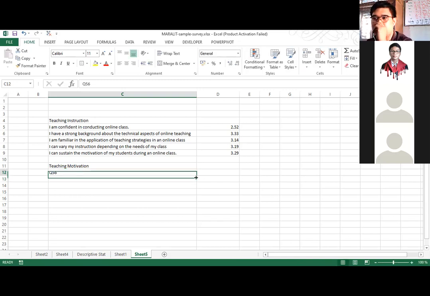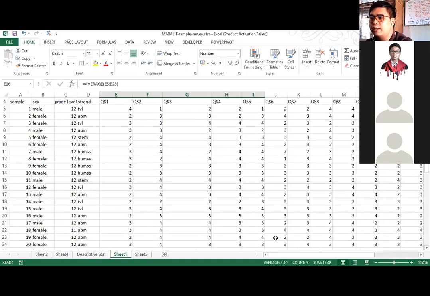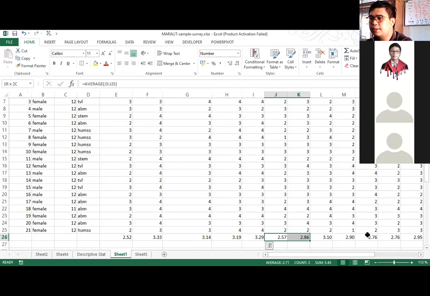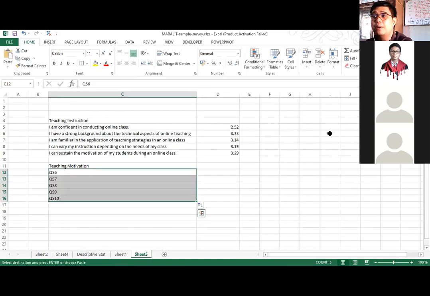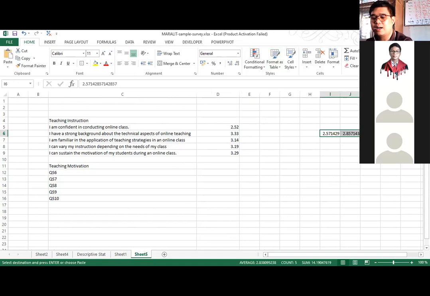For example lang ha, palitan ito. Next. Ganun ulit. Punta ka sa sheet ng computation and then highlight mo yung 5, copy. And then, balik ka ulit dun sa ginagawa mong table, i-paste mo sa malayo, and then copy mo ulit. And then, paste mo na dun sa QS6.